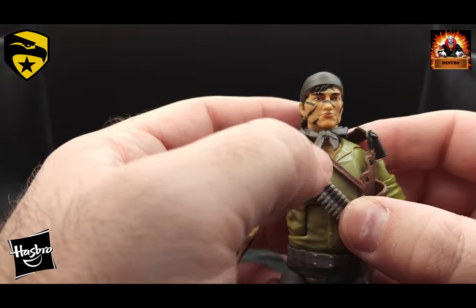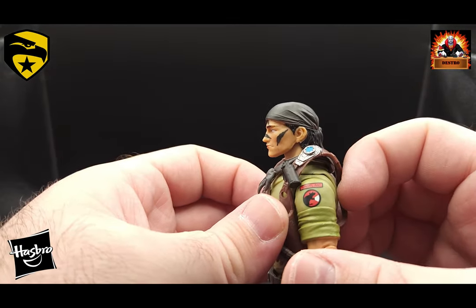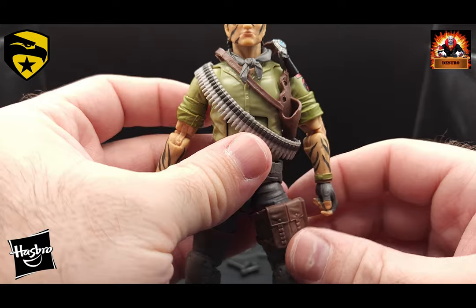Eyes are looking really good, a nice paint job there. I think that's a really good looking head sculpt. Nothing out of proportion. Paint apps look good. The paint apps on the hair look really well done. There are no marks anywhere that I can see, so we got a great looking head sculpt there.